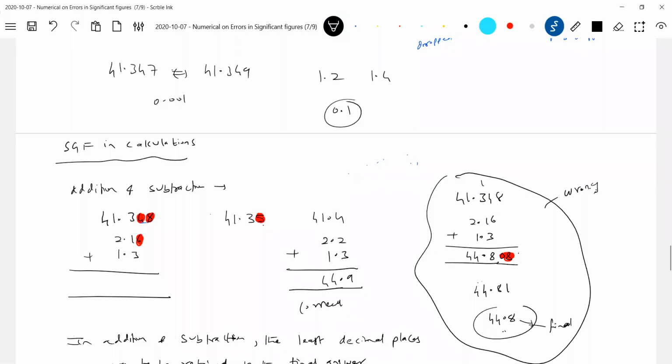0.1. Tell me, which one has to be given priority? This one, no? Here the error is more, no? Here, what is the error? Error is less. So the final answer should reflect where the maximum possible error can erupt, where the maximum possible error can come into existence, due to which instrument. Getting the idea?